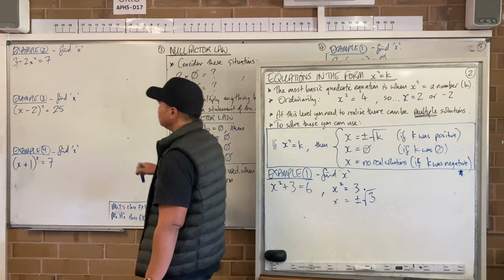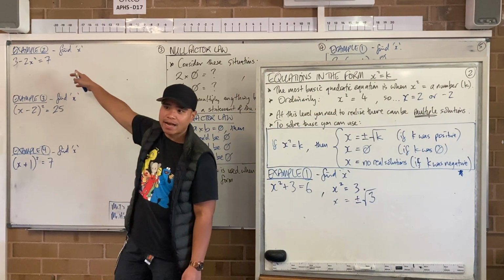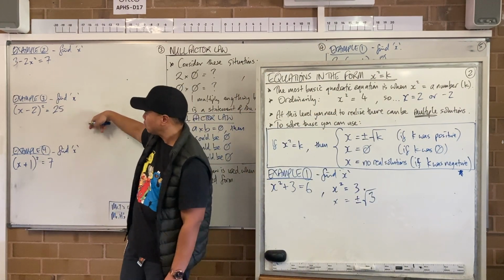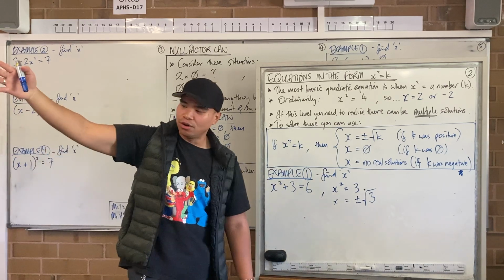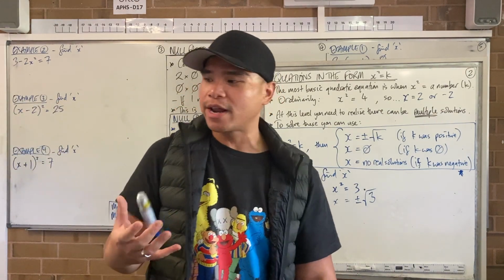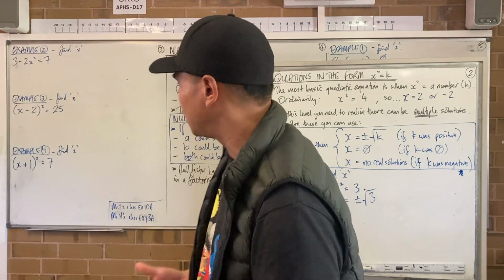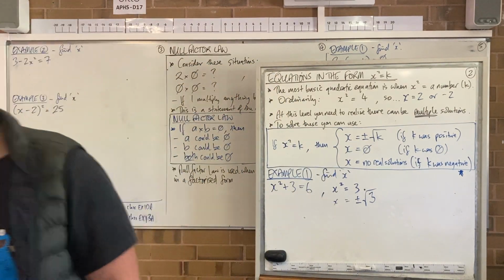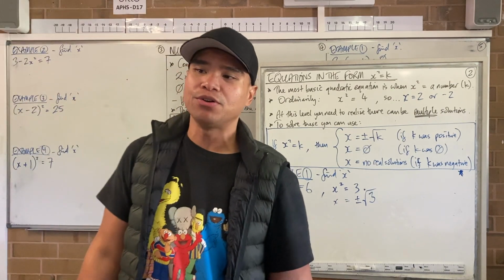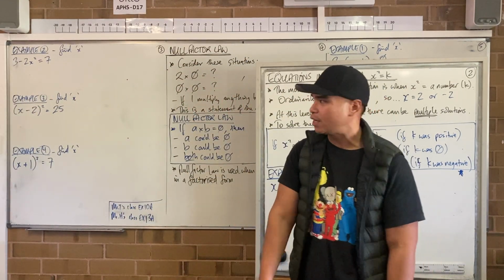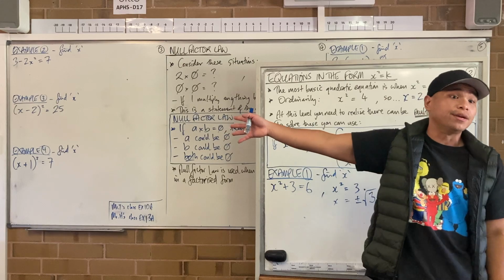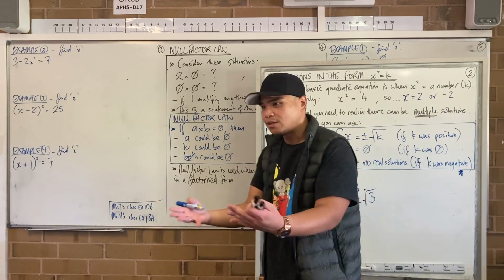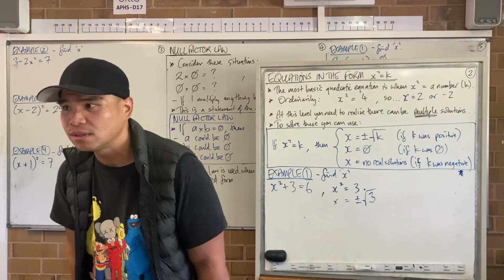Let's try this one. Do you agree that these look like they get harder as you go? We're not chucking all these exercises at you just for random to keep you occupied. Scientific research shows that you can only get good at something if you repeat it like 5 times at least. You're not going to be good at stuff straight away. I've been teaching this for like 12 years. That's why I can do it off the top of my head. Okay? But you're just trying to get that skill within like a term or something.